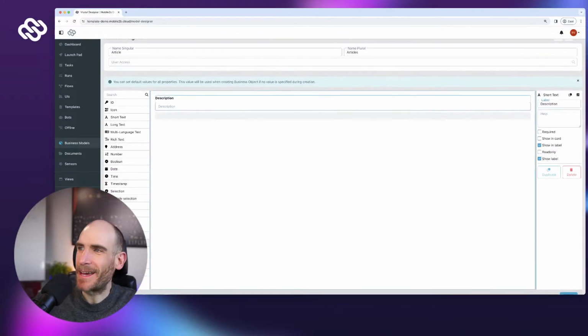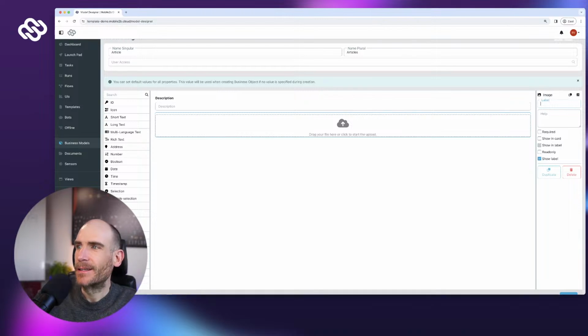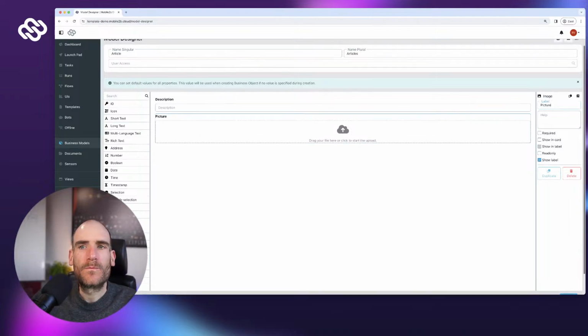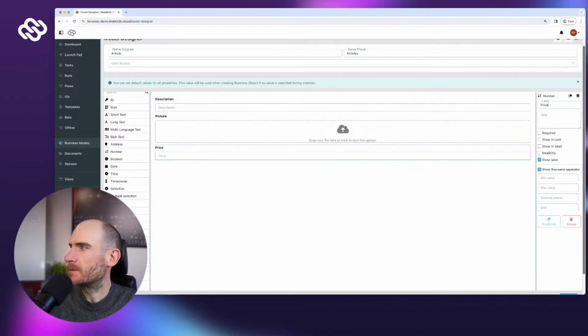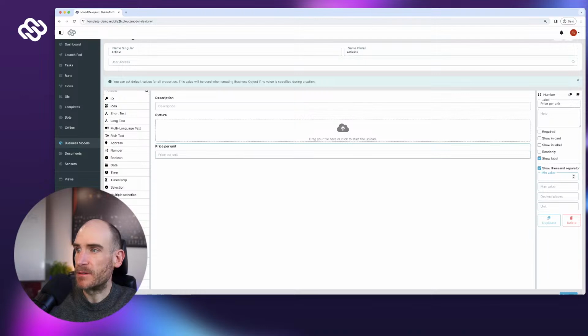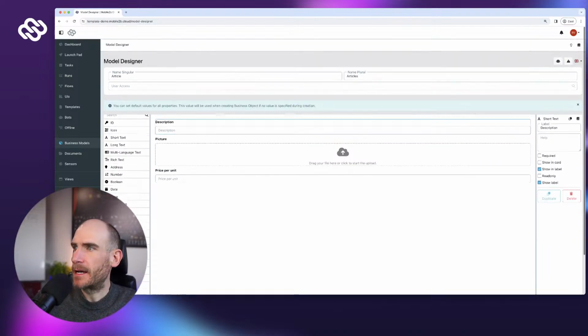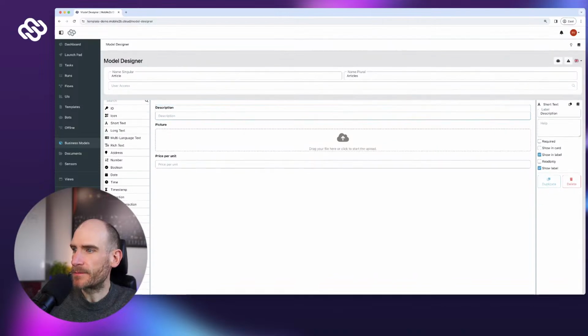That's nice maybe for the app, right? And let's add a number value, price per unit. Yeah, and the minimum value is gonna be 0, I guess. No maximum value, 2 decimal places. Yeah, and let's leave it like this. And then I am going to save this.